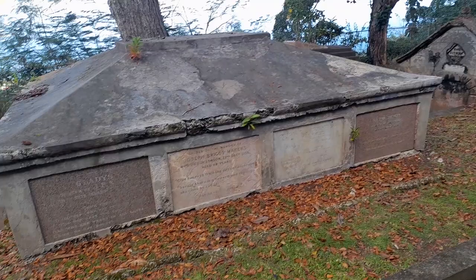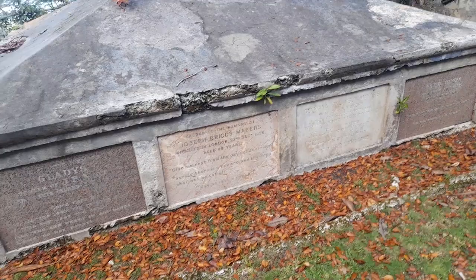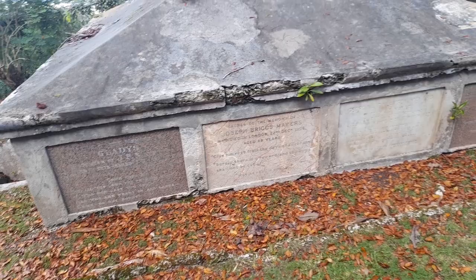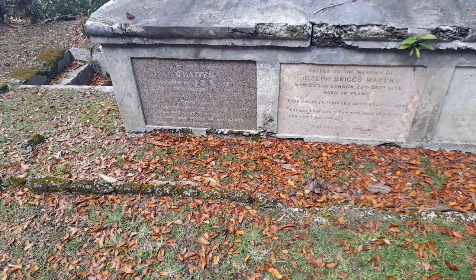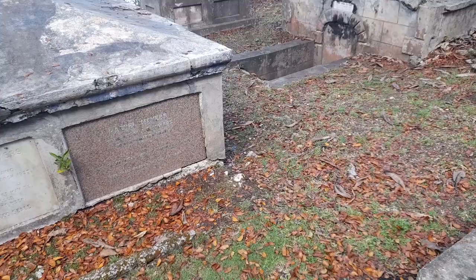This is the Mayers tomb — mostly family relatives of mine, because the Mayers are from St. John and St. Joseph and are related to me. This is Gladys Joseph Briggs Mayers' tomb. Joseph Briggs Mayers' tomb. Georgina Finlayson Mayers, wife of J.B. Mayers, a native of Glasgow in Scotland, and Rachel Mayers, daughter of J.B. Mayers. This is the Estwick tomb here, and many more.